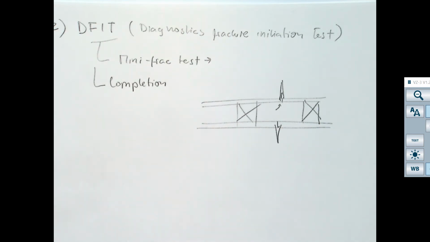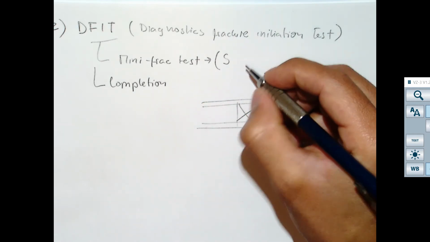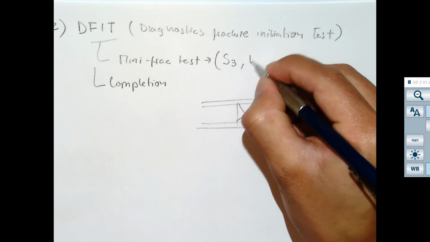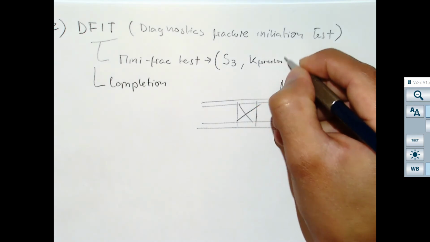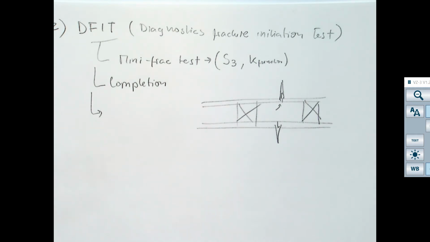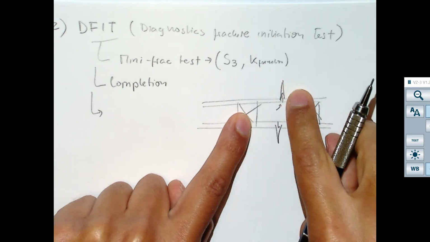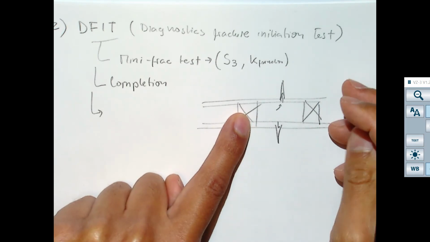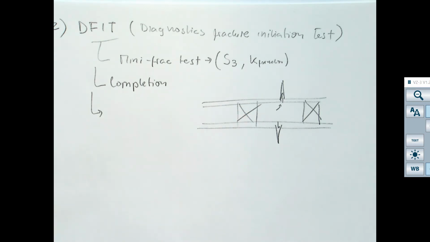And if you are doing completion, what kind of fluid are you going to use? Are you going to use drilling mud now? What are you going to use? You're going to use fracturing fluid, right? So it's a very similar concept. You close a particular region, pressurize it, measure the maximum pressure, measure the fracture propagation pressure, and then stop injecting, and with that, then later you can calculate what is the minimum principal stress.